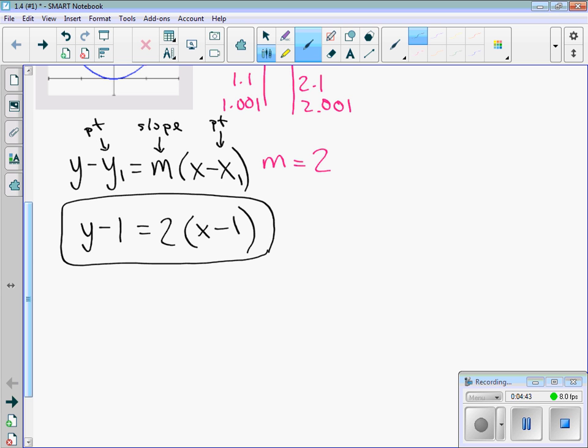A lot of times our slope is not 2 when we're in AP Calc BC. Sometimes it's like 1 over e squared. And if you're trying to use your y equals mx plus b, it's really easy to make mistakes with exponents and such. So I would write it like that.